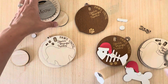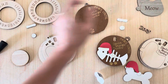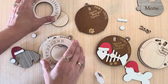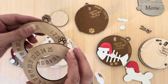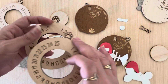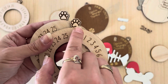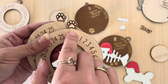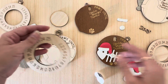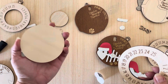So now that I have my dog, I'll just start by assembling this one. I'll make sure that I'm grabbing the dog paw. So the difference between the dog and the cat, I only have the dog paws here, is the paw. You can see that the cat paw has this little kind of heart shape, and the dog version has a dog paw. So you take your bagger.